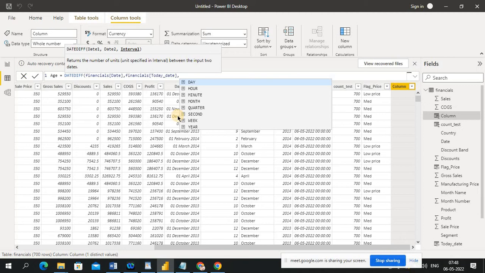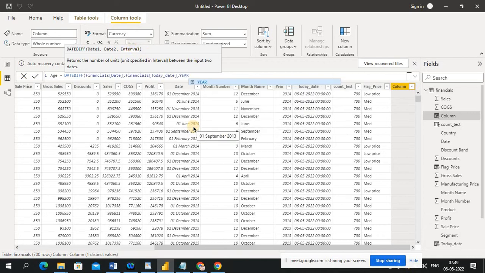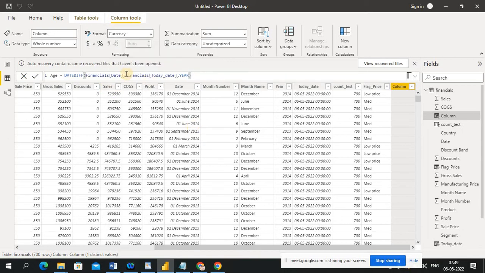Where we will consider age in years, like 32 years, 33 years. So here I will pass in which interval, nothing but in which format you are looking. I am looking at my age in years. Just close. So this is nothing but a DAX. Just click here.